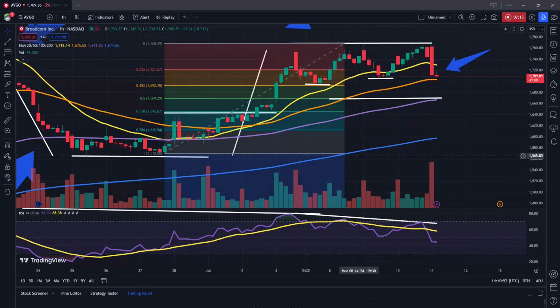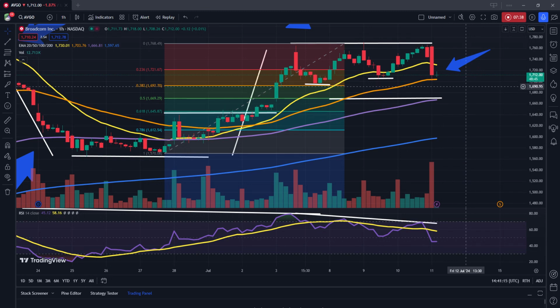We could see the 200 period EMA move up into this area. But if this move does start to happen quickly, then we would be unlikely to see moving average support adding to the picture and helping to contain selling pressure to the downside. So that just makes it less likely that this area would actually hold.